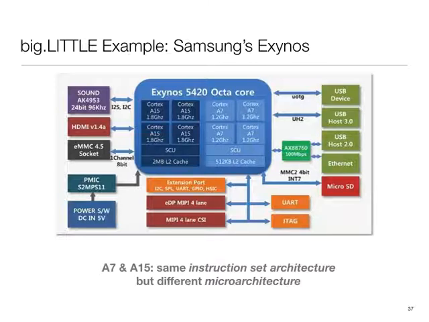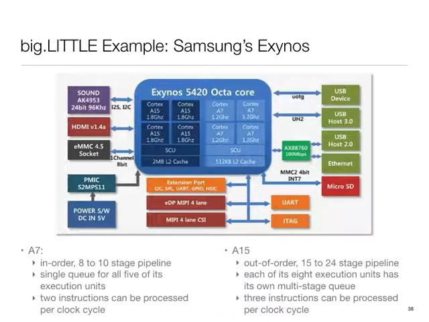So this is the Samsung Exynos, and what you see here is that it has four A15 cores, which are the more powerful ones, the big ones, and four A7 cores. These are the little ones. They are instruction set wise identical. That is, you can literally run the same OS and the same program. In fact, they are treated as exactly the same, other than the fact that the A7 is lower down in that power performance curve. So in what ways do they differ? The A7 is the simpler one, the little candidate. It's an in-order processor, versus the A15, which is an out-of-order processor.